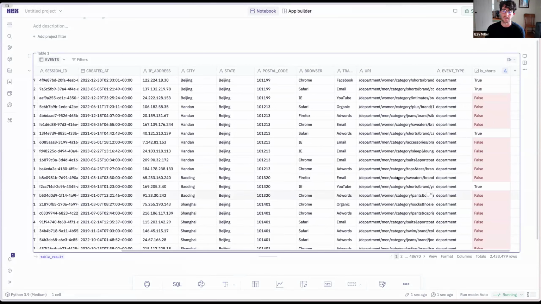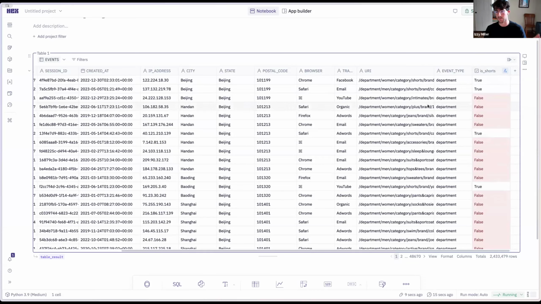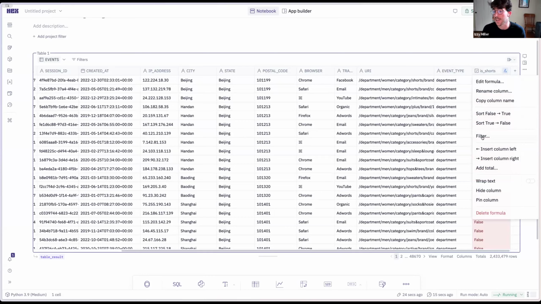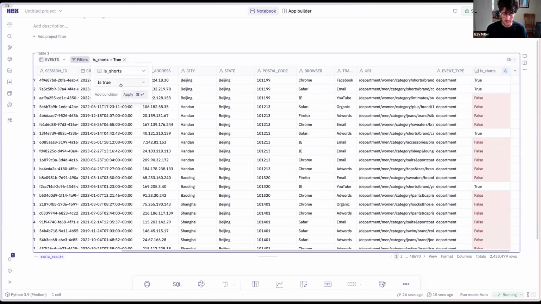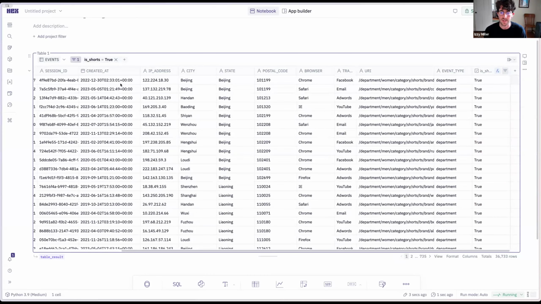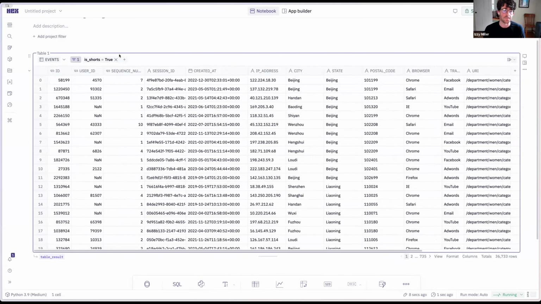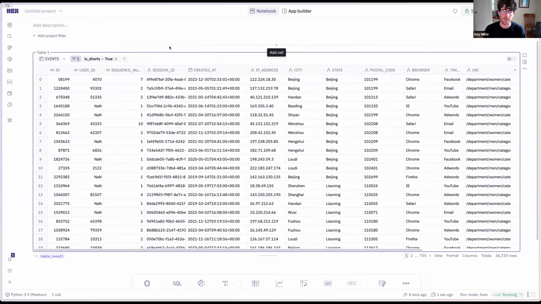You can do this with categorical columns like is shorts. You can also do it with numeric columns to get like a profit gradient or something, which maybe we'll do in a second. But you can also filter based on calculations. So remember, the whole point of this was that I only wanted to see shorts related events, but I couldn't access just a shorts field. Well, now that I've created a shorts field, I can filter on it. So we'll set is shorts equals true. We'll run this filter. And now our 2.5 million rows actually gets taken down to 36,000 rows that fast. So that's really, really convenient, super fast.